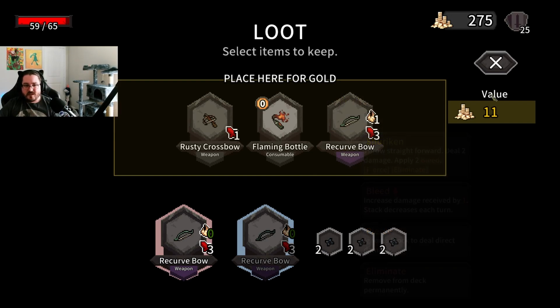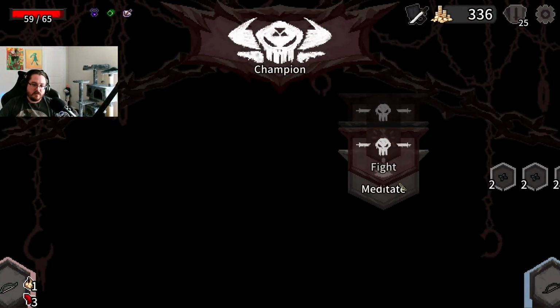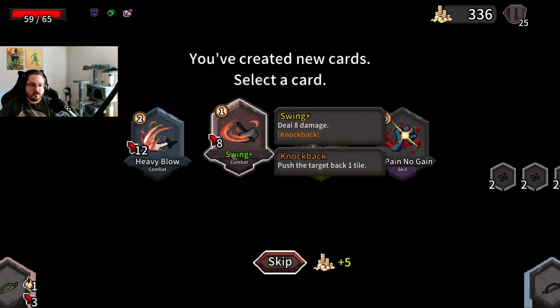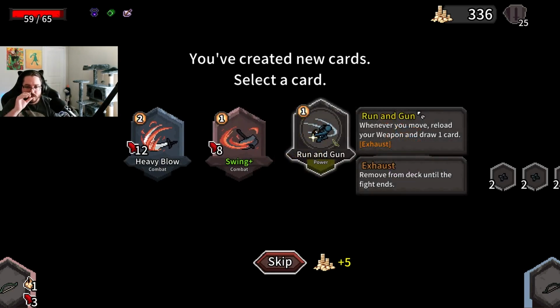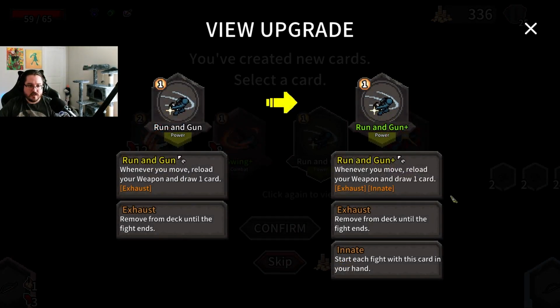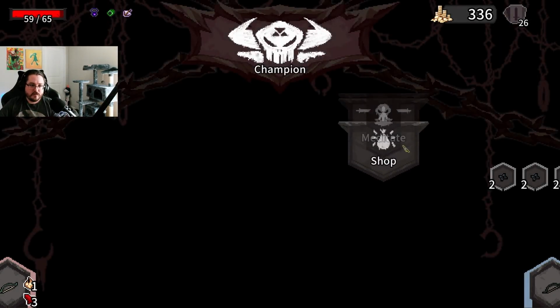Seems more of a risk to us than anything else. Let's create. Ooh, that's good. It's got knockback. Ooh, running good seems really good for our build though. What's this look like when it's upgraded? It gains innate. Okay. That would be a good upgrade for us as well.